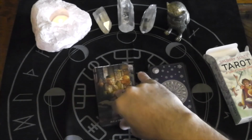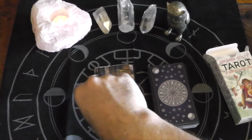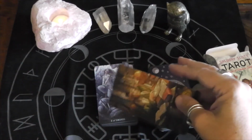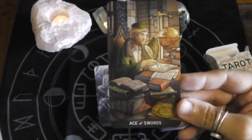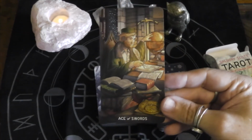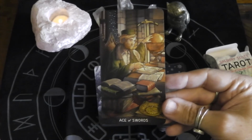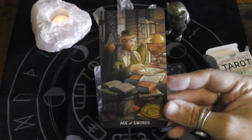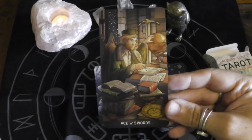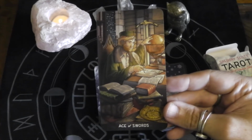Definitely a different take on the tarot. I would have to reference the Little White Book a lot more. And there's no reversals written up for these either, even though it says some people use reversals. So if you're going to change things up, at least give what you think the reversal should be if you're going to change the meaning of the card. Here we have Ace of Swords, intellectual abundance.